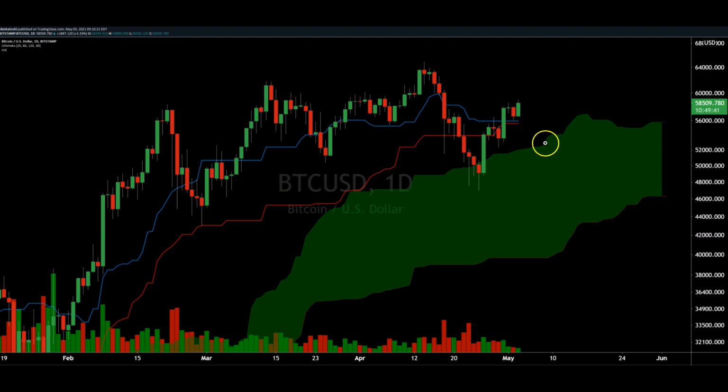Something that still remains as a possibility is this bearish edge-to-edge move. You have to get, and this is a great lesson in this trade, this was a stop out for the long. It was not a short entry because we did not have the bearish TK cross. If we get another cloud entry, which looks like this, a candle close within the cloud on the daily time frame with a bearish TK cross, that says expect a move to the other edge of the cloud. That is the definition of an edge-to-edge trade. Again, you can backtest that. These have a higher hit rate if you have a congruent TK cross.